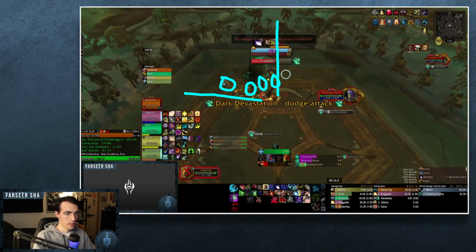So the reason why melee and range should all stand over here is so they bait it. I've seen some groups stand all around the boss. That's just a little bit more random. When you have a melee heavy group like I do, it's easier just to have everyone bait behind the boss.